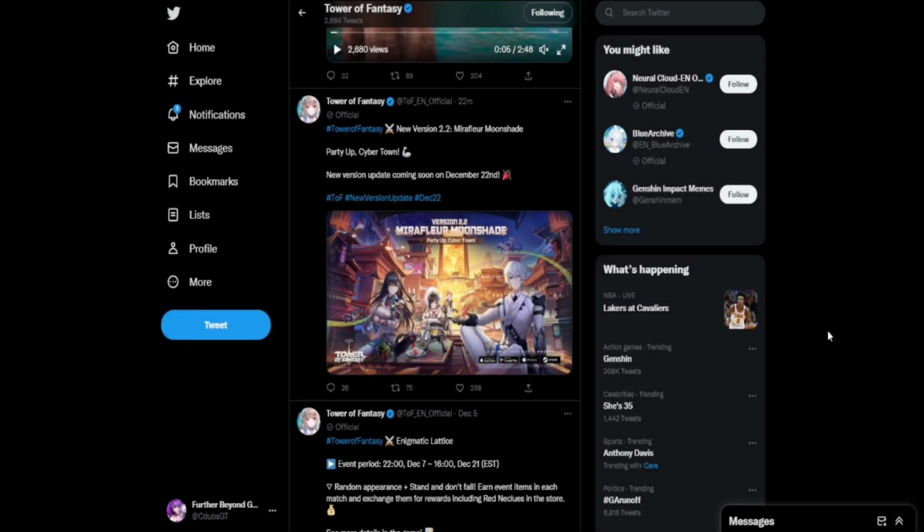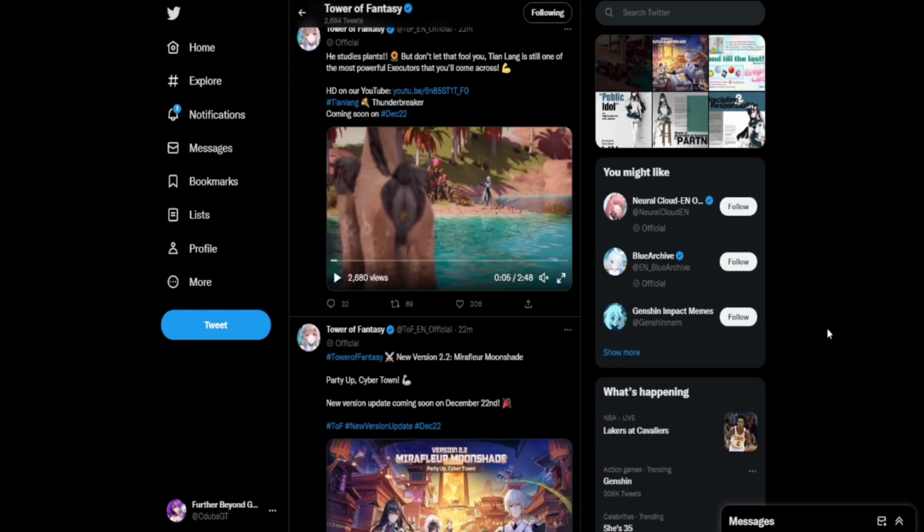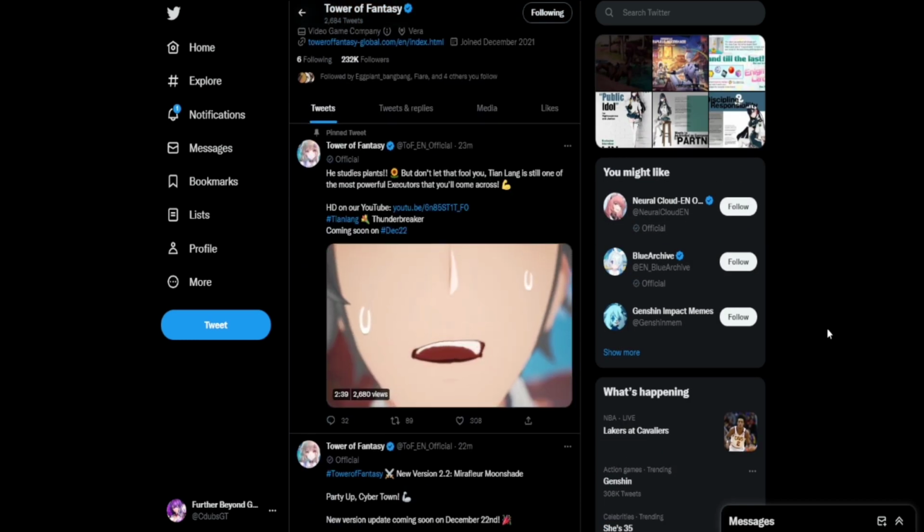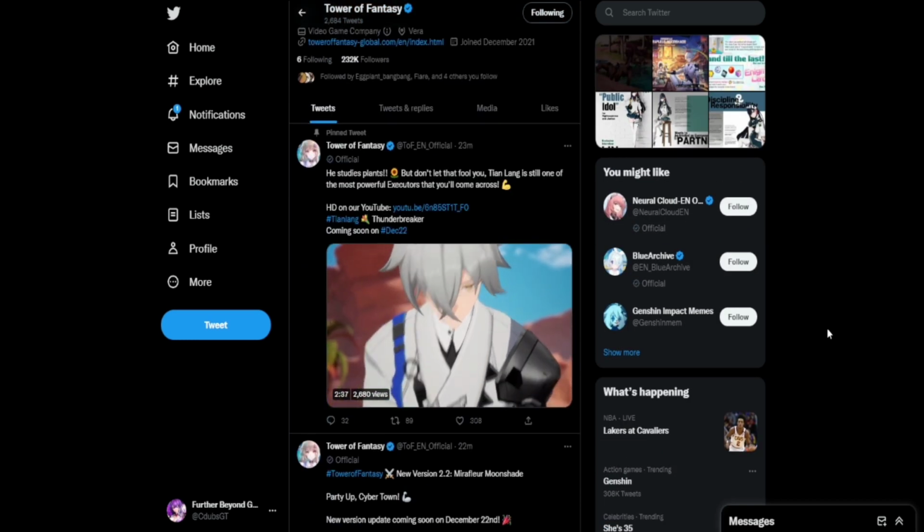Further here, and for today's video we have some exciting news. It appears that the new version 2.2 is going to be on December 22nd. I like how they're keeping the twos together there, and that's exciting. And also, what's a bit of a surprise to me at least is that Tian Lang is going to be the next simulacrum to come on December 22nd.